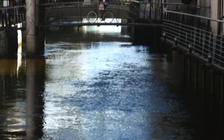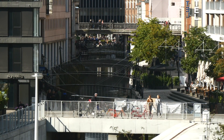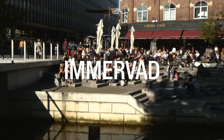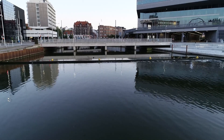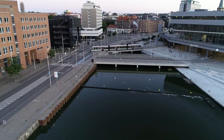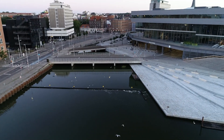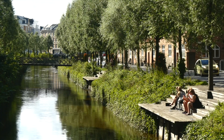The Aarhus River project has had a huge positive impact on the urban environment along Au Boulevarden. Today there is a thriving outdoor life with cafes, restaurants, hotels and pubs, especially on the stretch from Immervel to Europa Pleds. At the mouth of the river, a sluice and pumping station was installed in 2015. This protects the central parts of Aarhus from flooding from the Bay area, which is an increased threat from the rising sea levels and heavy rainfall as a result of climate change. In less than 10 years, the river of Aarhus has successfully been transformed from an open sewer line to a popular recreational area. It is of great value both as a meeting point for the inhabitants of the city and it also attracts thousands of tourists every year.